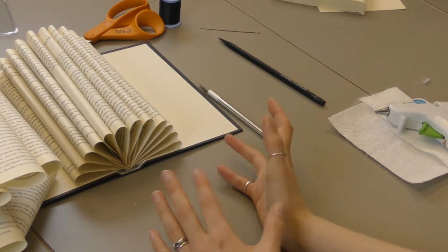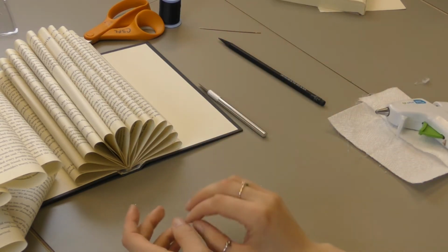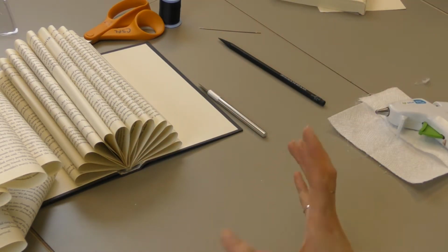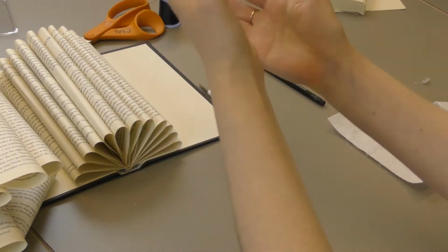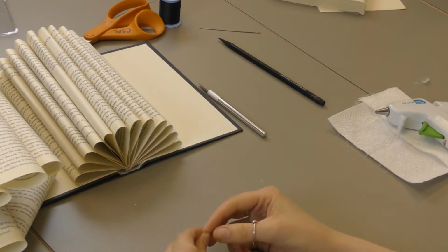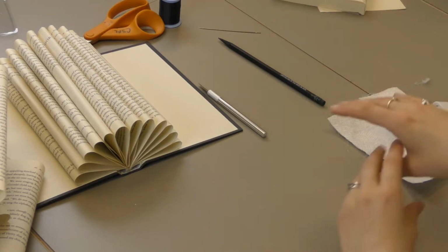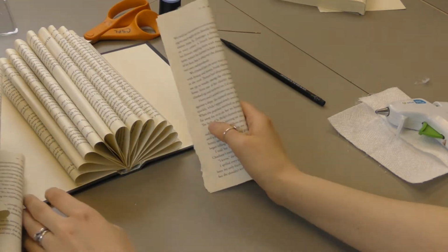Consider how long or wide you want your finished mobile form to be. Do you want it really long? Do you want it kind of short? Will it be asymmetrical? Will it be symmetrical? The one we did previously was an asymmetrical shape, but you could make it symmetrical too. We're going to build it up this way, but you can once in a while hold it up, turn it upside down and see how it looks, just to see how it's coming along. And then at the end, we're going to poke our hole with our thread, and so you can hang it from your ceiling or wherever you want.